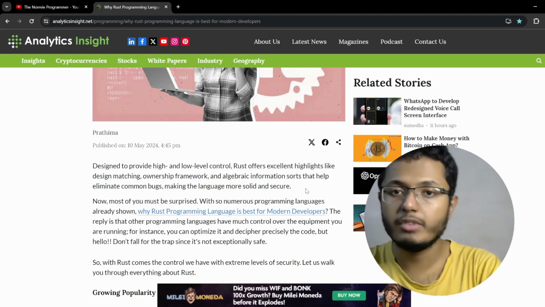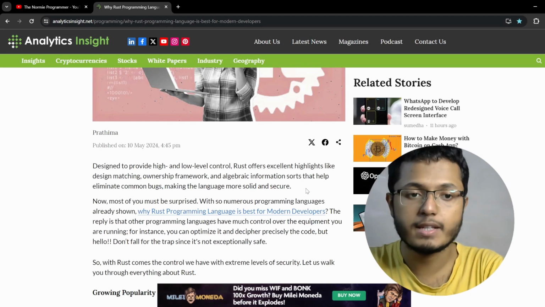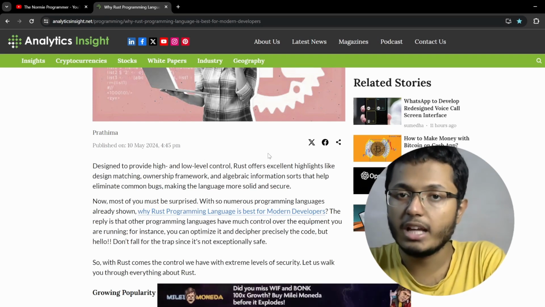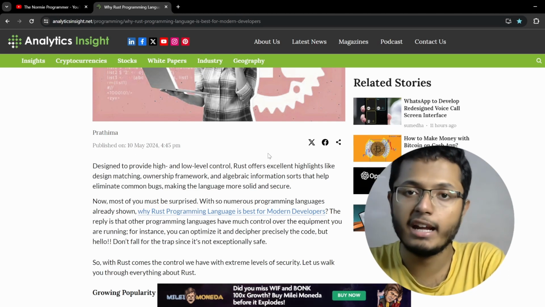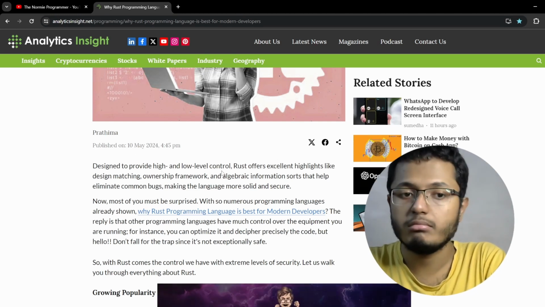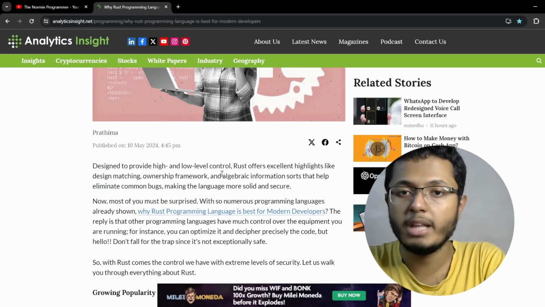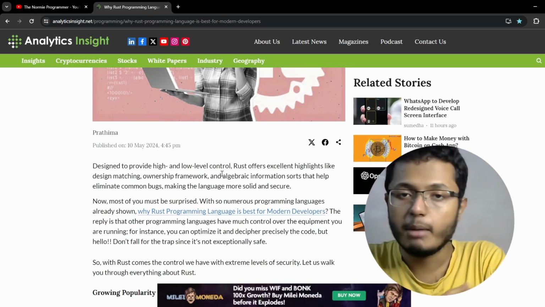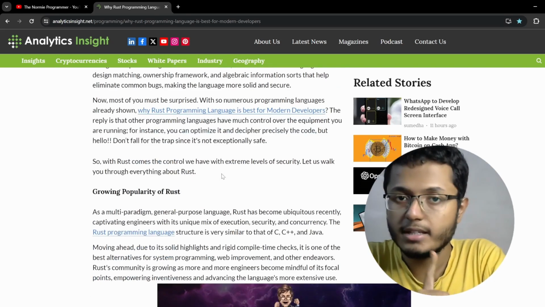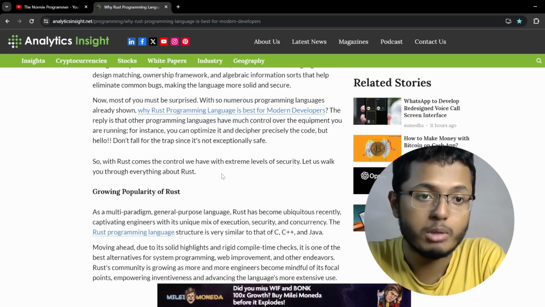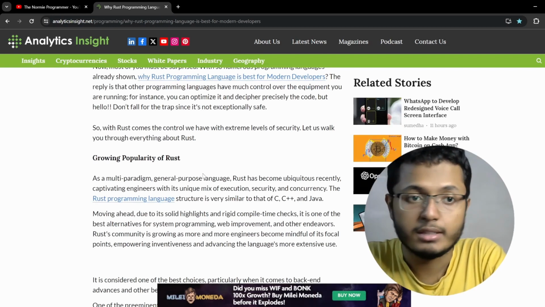Now, one thing for sure that I have felt while programming in Rust is that Rust is a form of high level language that gives you the power of a low level language also. I mean, it's both high and low level. It's cool, so that's why it's high level, and it also allows you to play with memory. That's why it's also low level. I mean, that's what I feel. Don't say this in any interview because then you will be rejected for sure. But this is how I feel.